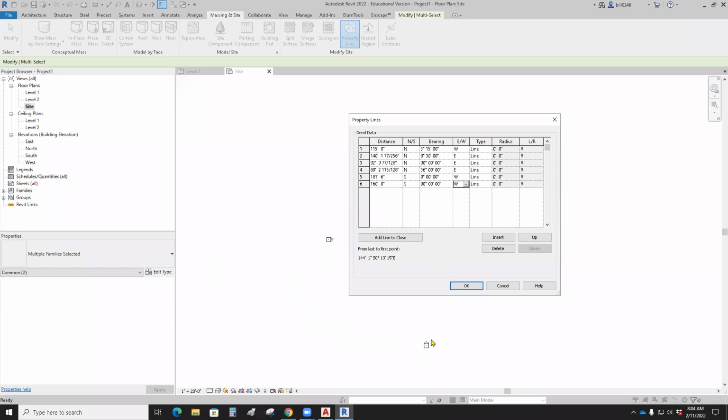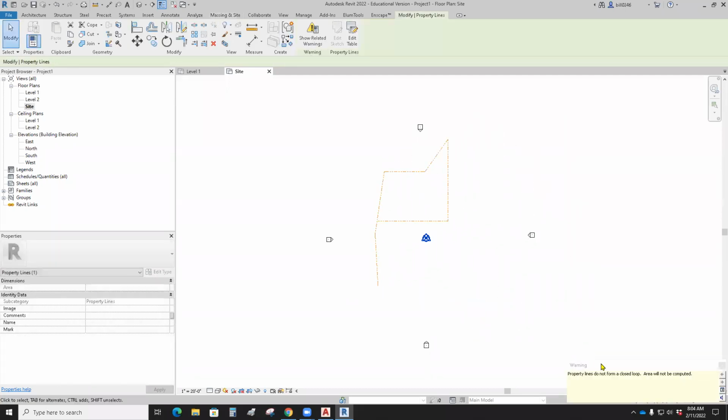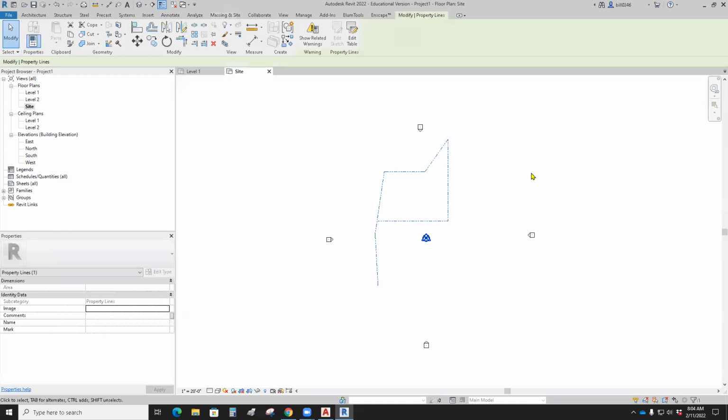Now, y'all know I made a mistake, right? Okay, I'm going to go ahead and hit OK. And I've got my beautiful site plan. And Revit's saying, you idiot, okay? Happens all the time because people give you wrong data. So what's your job? Your job is to go back and find out what happened because you made a mistake, or the person who gave you the information made a mistake. So it's really no big deal. Well, it can be a big deal, but let's go ahead and make it not a big deal.